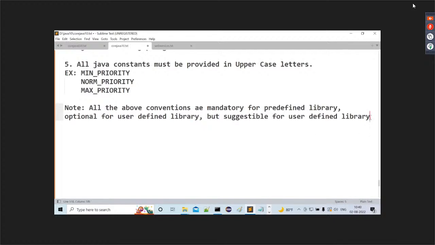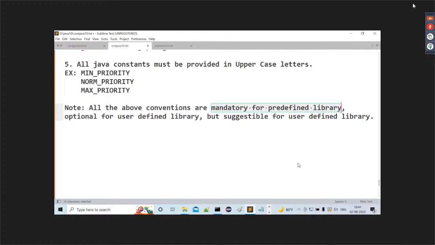What did you understand from this? All the above conventions are mandatory for the predefined library. While writing predefined classes, variables, methods, and interfaces, we must follow these naming conventions.